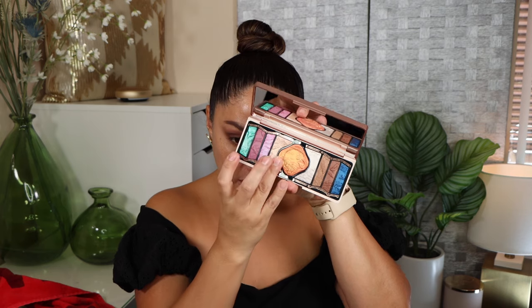So now what I'm gonna do is take this golden shade right here with my finger, and I'm going to add it on our lid. This is beautiful. Ooh, I like that. That is so pretty. So beautiful. Okay, let's continue on playing because I like what we're doing.